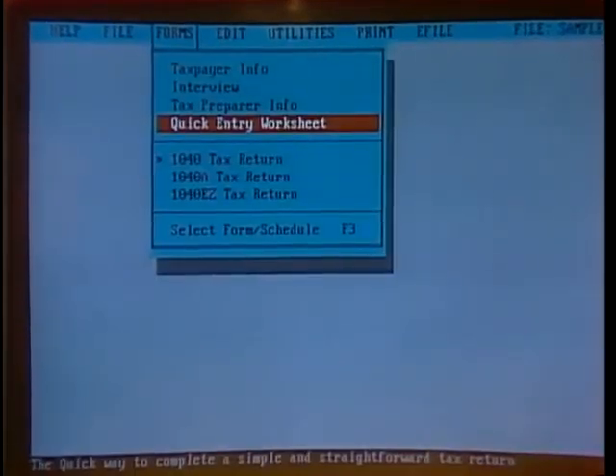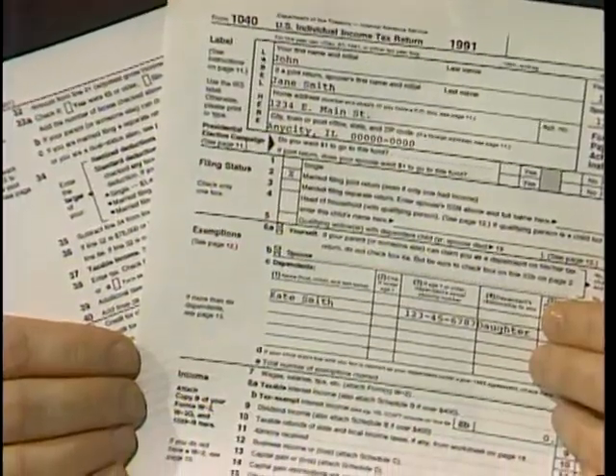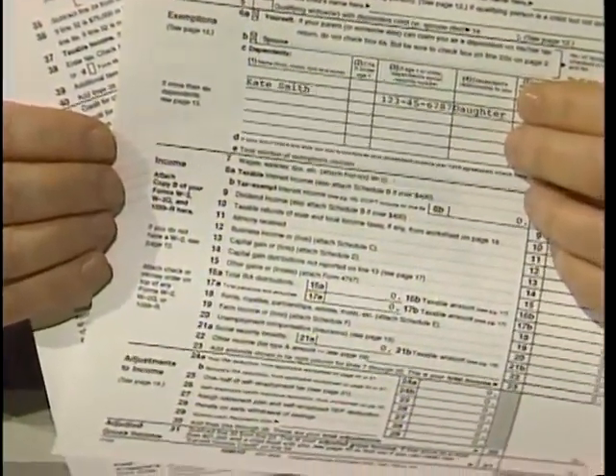So it helps tremendously with putting the information onto the forms, and then it's a matter of printing it out. You can also print multiple tax returns, which is very beneficial if you're doing returns for someone else. A big benefit EasyTax provides is that you don't need to spend any additional money on software or font cartridges — the exact replicas come right out of your LaserJet printer. And if you don't have a laser printer, it'll also print on 9-pin and 24-pin dot matrix printers, and you can send those forms right into the IRS — fully submittable, sign them at the bottom and send them in. Prices: J.K. Lasser's Your Income Tax is $74.95, bundled with the book, and EasyTax from TimeWorks is $79.95.